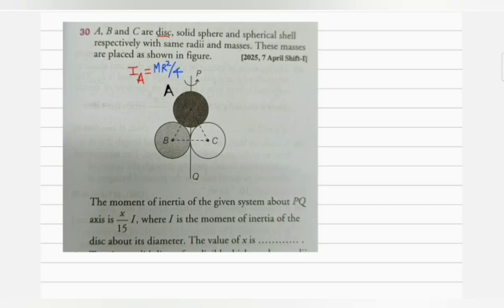What about B there, students? B is a solid sphere, but now look at the axis of rotation. Is it passing through the center of B? No, it is actually tangent to this solid sphere. So the moment of inertia for solid sphere B will be, come on, 2/5mr² plus mr², that is 7/5mr². What did I use recently, students? Parallel axis theorem, because the axis is not passing through the center of the solid sphere, it is tangent to it. So 2/5mr² plus mr², that is 7/5mr².